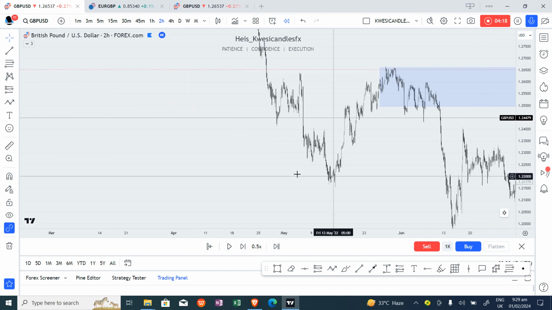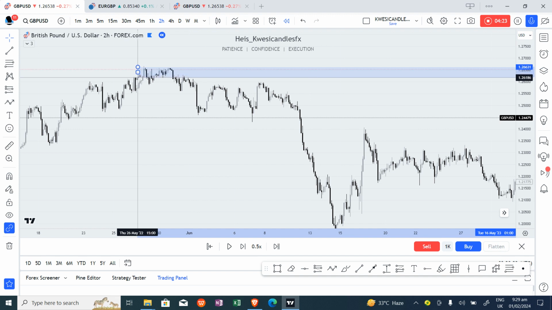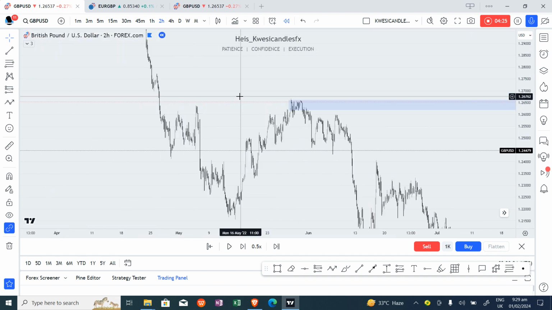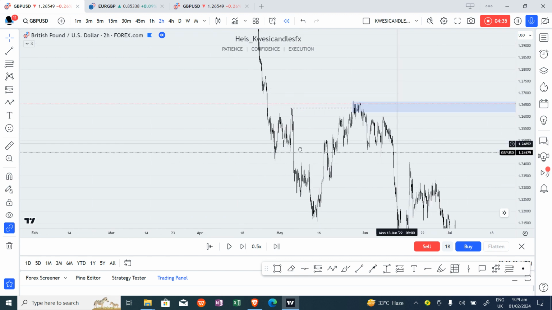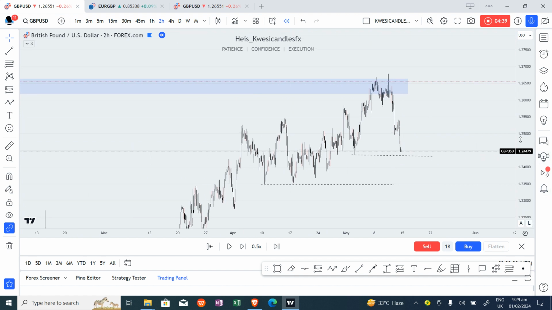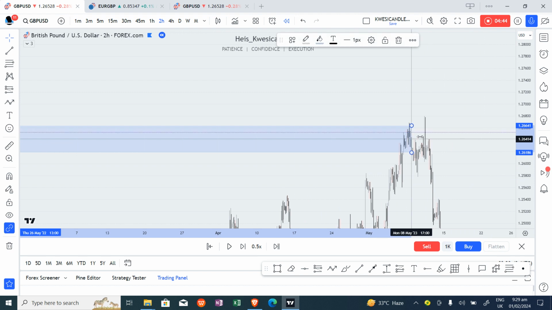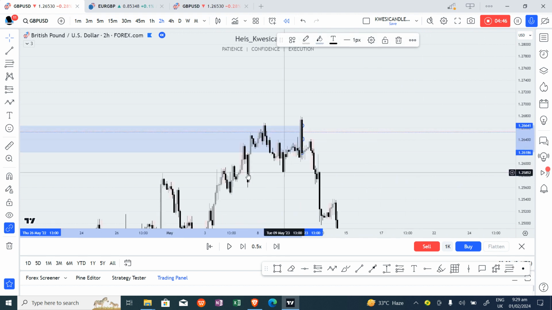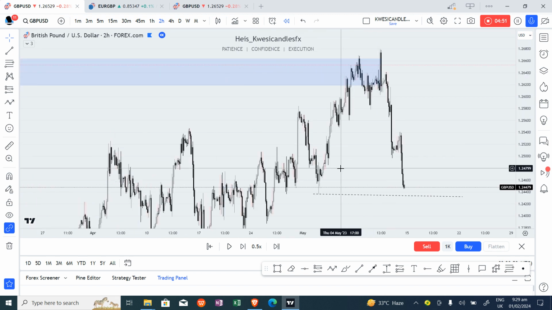Let me try again, refine that one. Let's see. Okay, then the market will, let me refine this to the upside. We took out this liquidity, this one. So it makes the zone a solid one. But the market will always do whatever it wants to do. You get it? It will always do whatever it wants to do. Instead of reacting from the zone, it took out the high of the zone, which is very good.